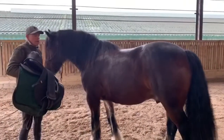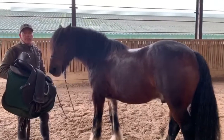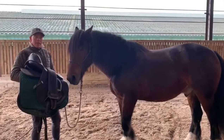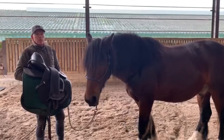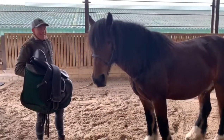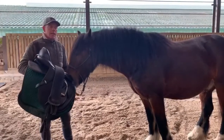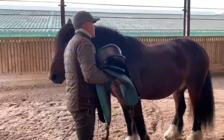I think the key thing about training horses, we're not trying to get the end process at the beginning, middle stage of training. So we get the end process at the end. And I think that's a key thing to remember, is we're not trying to get the perfect situation at this stage. We're just going to put the saddle on him.